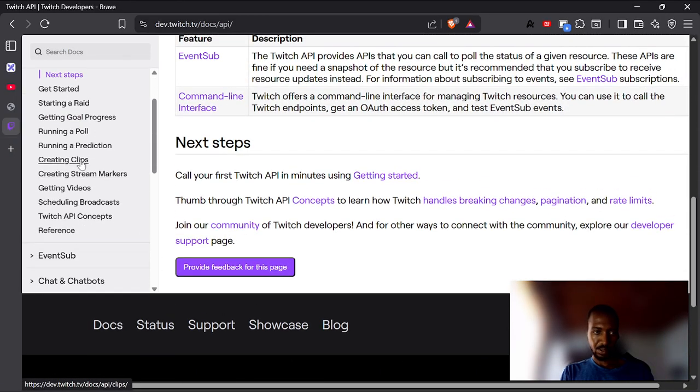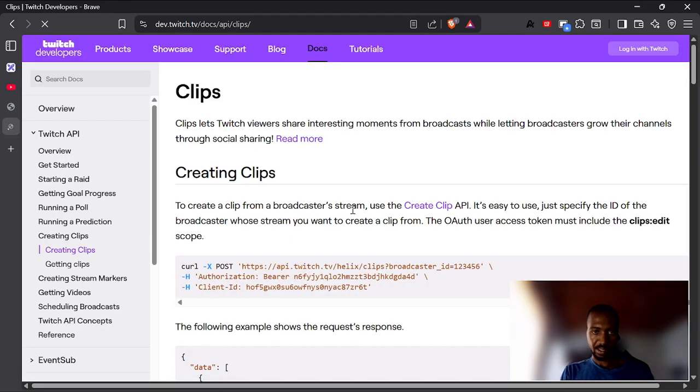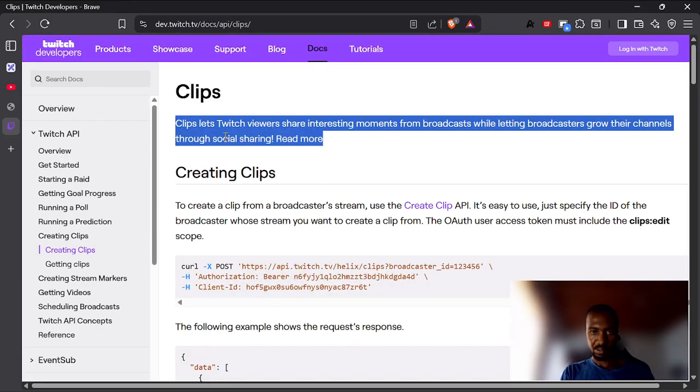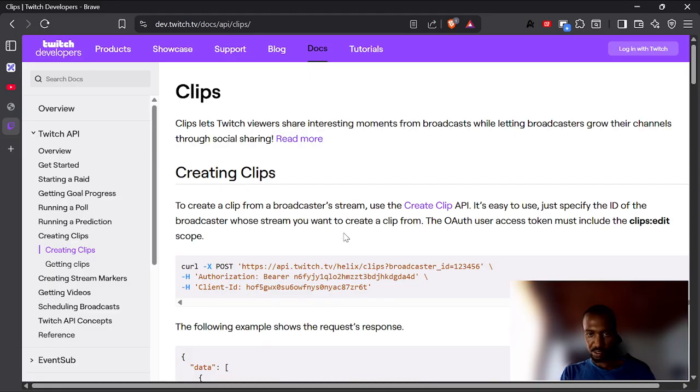I'm more interested in something like this. Clips, let's switch viewers share. To create a key broadcast news, they can easy to use.